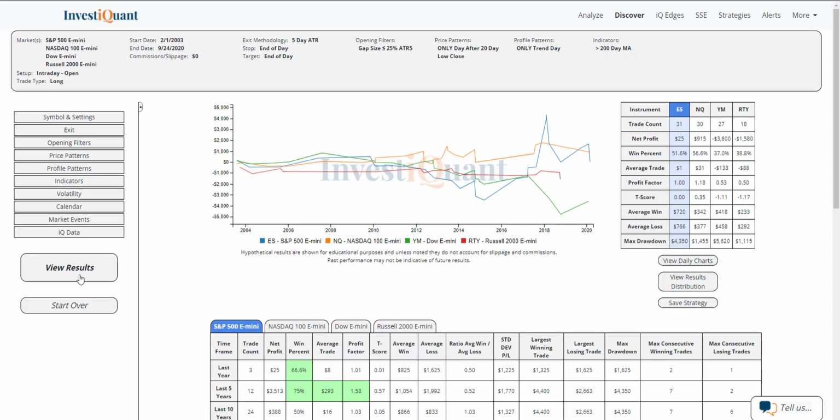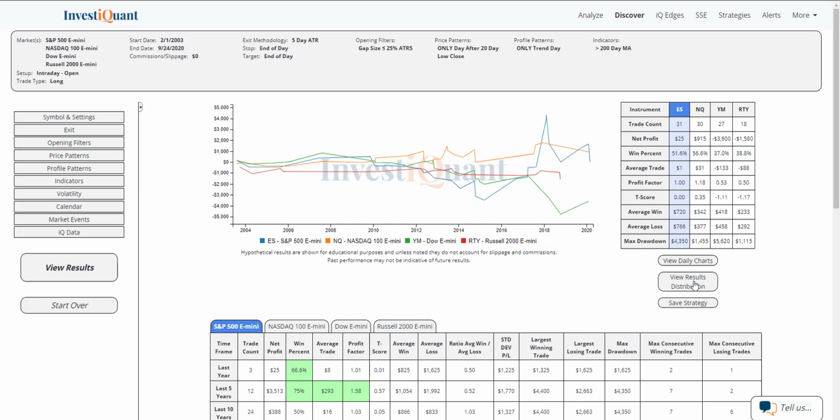And here we go. So these are the results of going long at the open of regular trading hours, exiting at the close of regular trading hours when you get this trend down day to a 20-day low close. This is taking place above a 200-day moving average, and you are following it up with a flat-ish open, so opening less than 25% of the 5-day ATR. Historically, 31 samples in the S&P, 30 in the NASDAQ, 27 in the Dow, and 18 in the Russell. And win rates on these are kind of mixed. So S&P very neutral, not really showing a bias either direction. NASDAQ just barely favored at 57%, whereas Dow and Russell have been a little bit weaker historically, around 38% win rates on each of those.